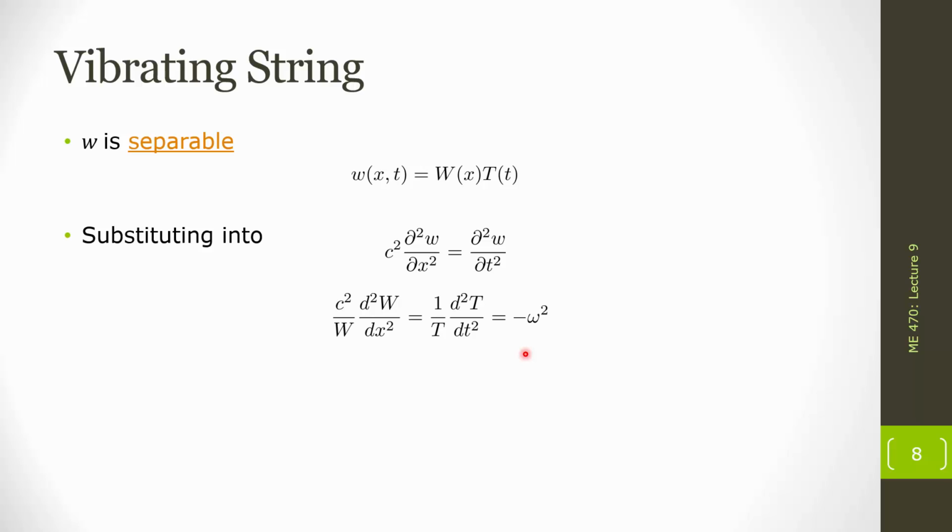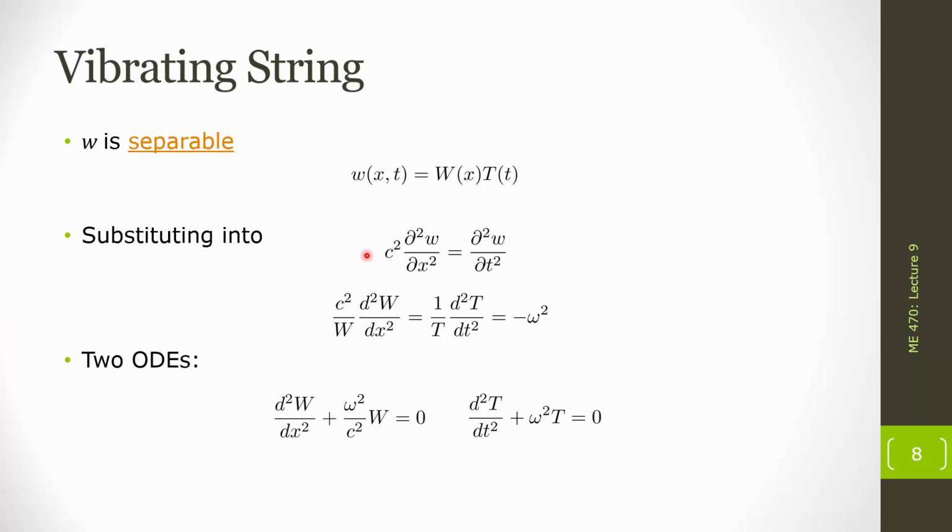All right, so admittedly, I did do a little bit of hand waving here. For more of the details, you can go back into your ordinary and partial differential equations book or class and see where this is coming from again, but you should have seen this in your first ODE PDE class. So what this really gives us is two ODEs instead of that one PDE that we started with up here because it was separable. So we have two ODEs now.